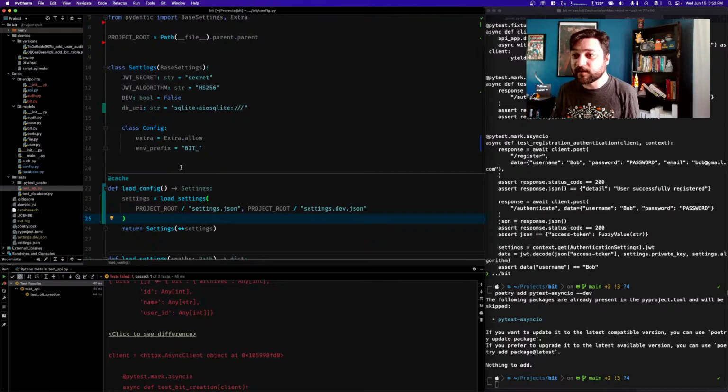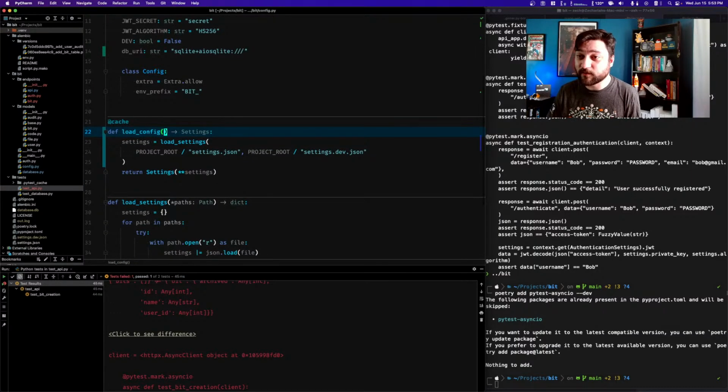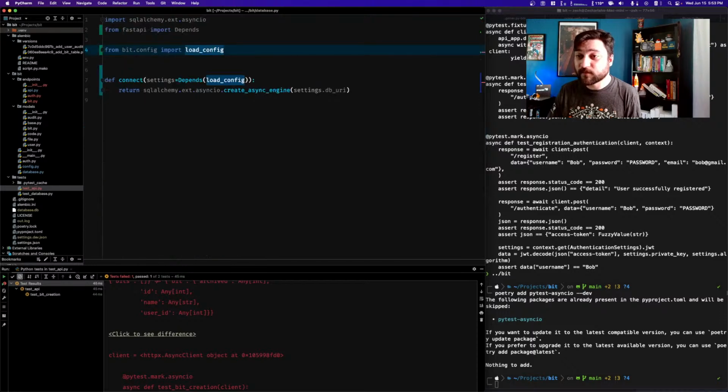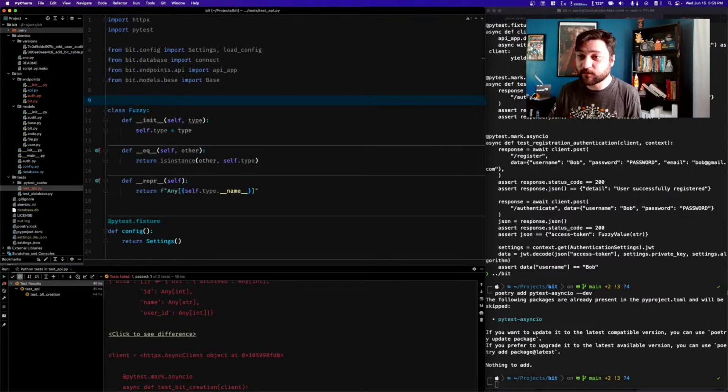Like what it didn't like was parameters on this, because FastAPI is trying to be smart and inject any parameters that we don't provide. And so whenever we were depending on something, it was trying to inject parameters into it, and it couldn't because it didn't know what the parameter types were correctly. And it was causing things to break. So by making this parameterless, it actually makes it work really well. All right. So there we go. So now we've got that working. We've got connect working.